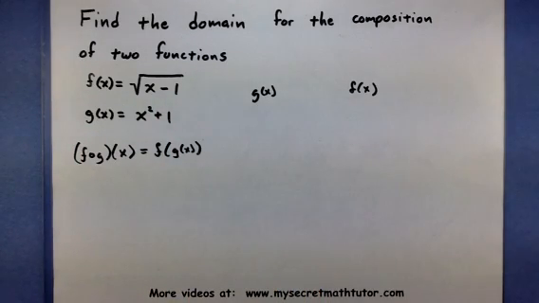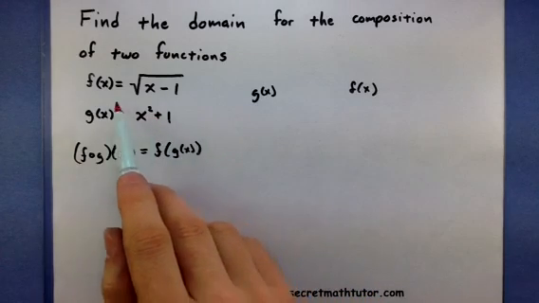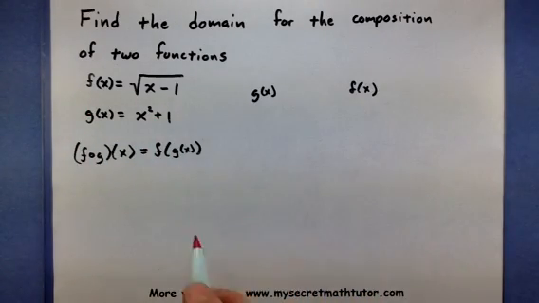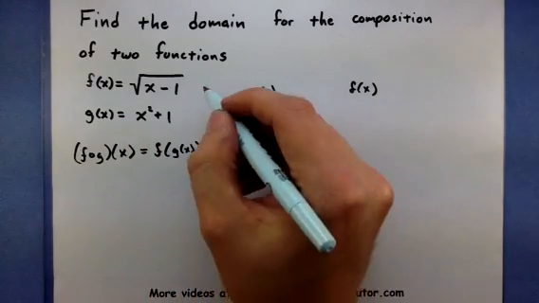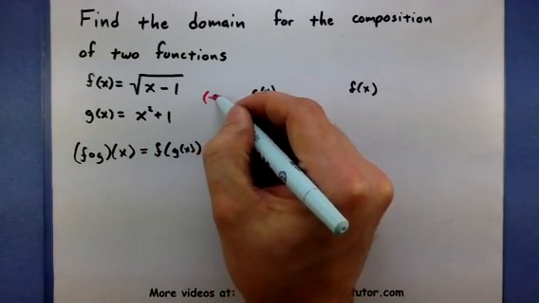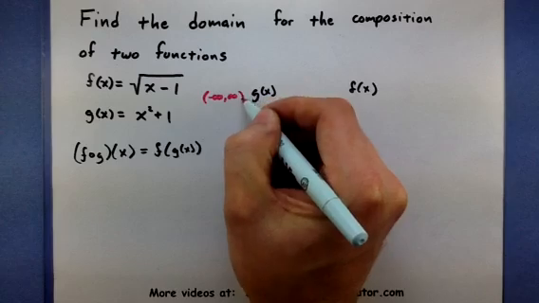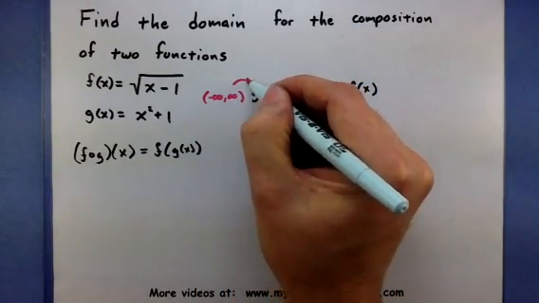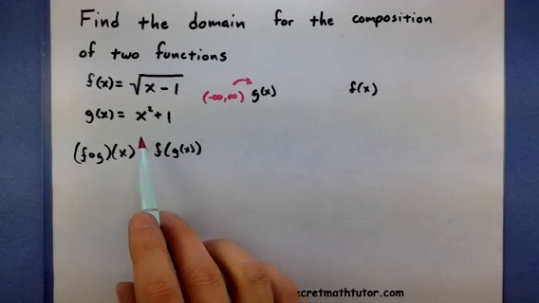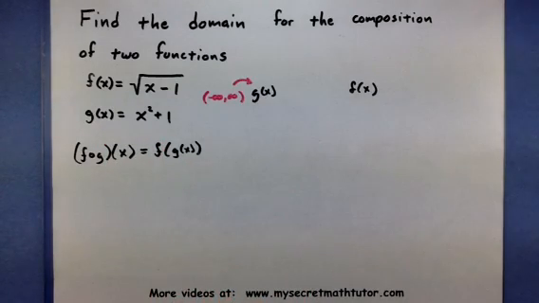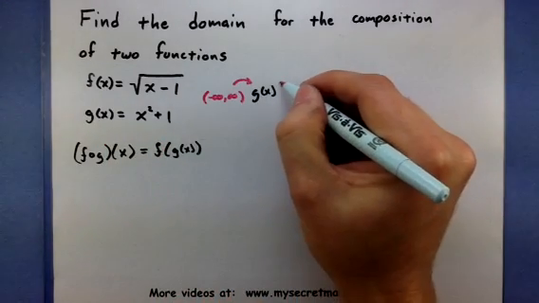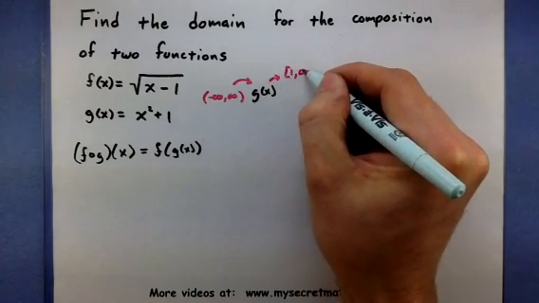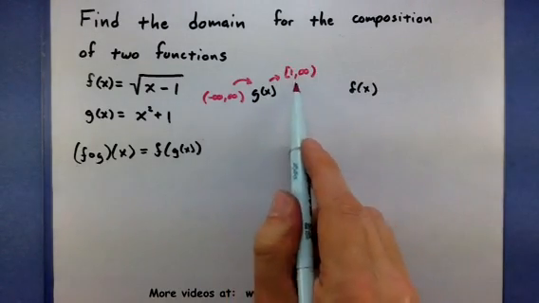Let's take this bit by bit. First, what is the domain of just g by itself? What things can it handle? Well, since it's just x squared plus 1, it can handle all real numbers. So between negative infinity and infinity, that would be an input into g. Since it is x squared plus 1, it's going to produce values that are between 1 and infinity. So this is the range of g.